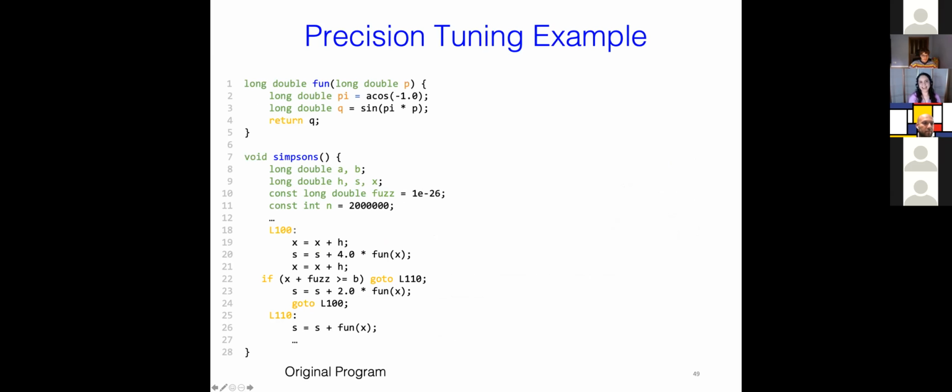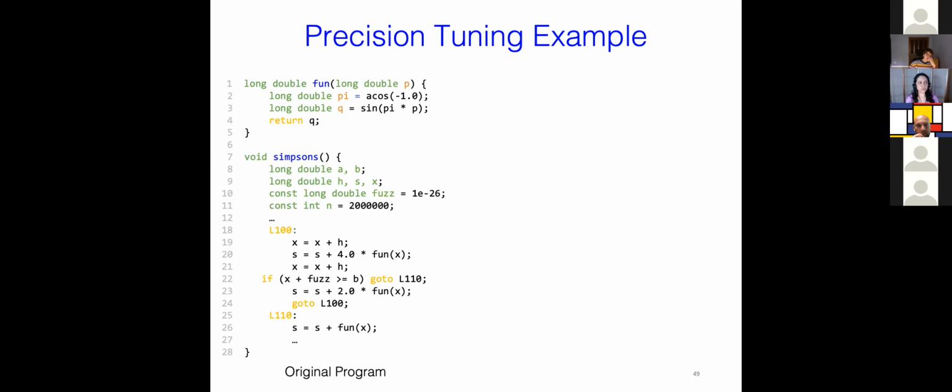This is a small code fragment, a C program that implements Simpson's rule. Most details are unimportant. I just want to point out that there are two functions, fun and Simpsons, and all the floating point variables here are declared as long double, which is an 80-bit representation.